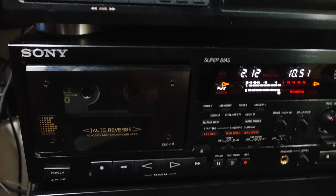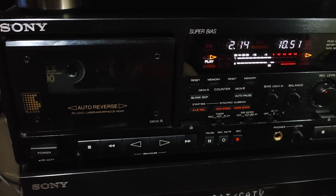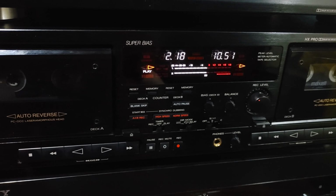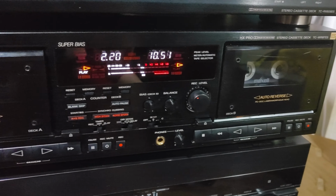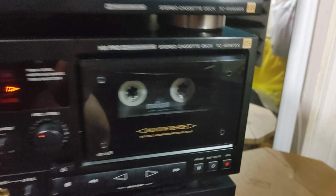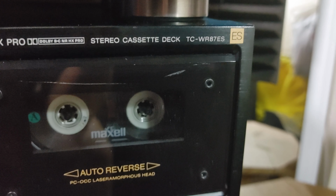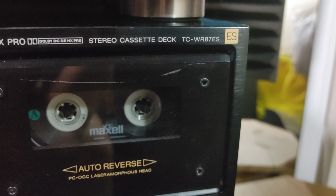How you doing? This time I want to present one old vintage Sony double cassette deck, TC-WR87 Esprit Series ES.